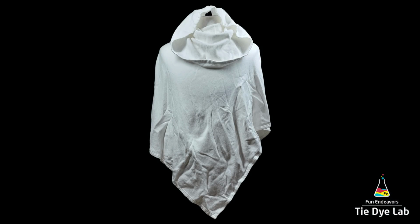It's hard to get the entire poncho in the shot, so I wanted to give you a look at what the poncho looked like undyed. Please excuse the wrinkles. I haven't put this one in the soda ash solution yet, but it has been pre-washed.